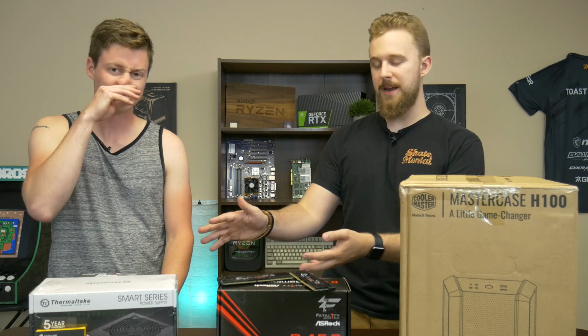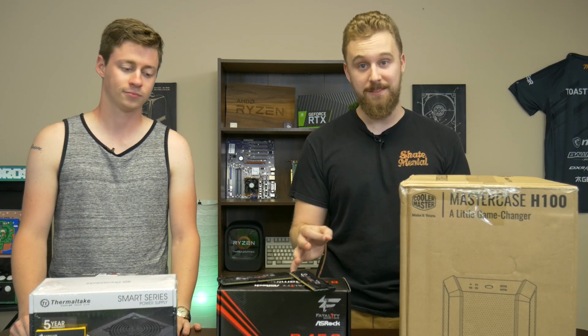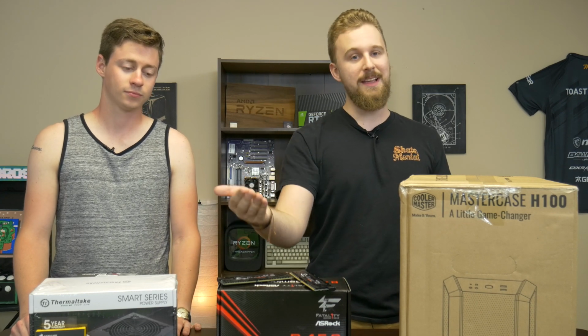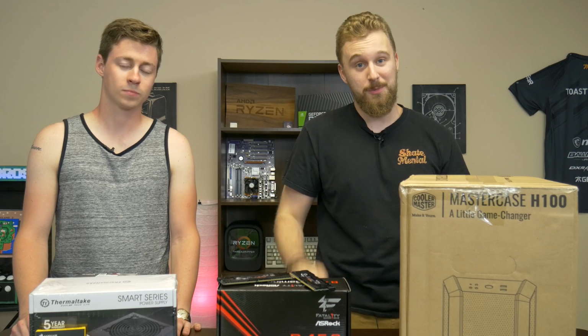For a system that only comes with APU graphics, that's a little bit expensive, but keep in mind the Mini ITX form factor is expensive. This motherboard alone, which we'll talk about more when we dive into the full specs, is $100. So if you can get these things on discount, you could probably make this even cheaper, but this motherboard is a limiting factor, and just building in Mini ITX, the smaller you get, honestly, the more expensive it gets.